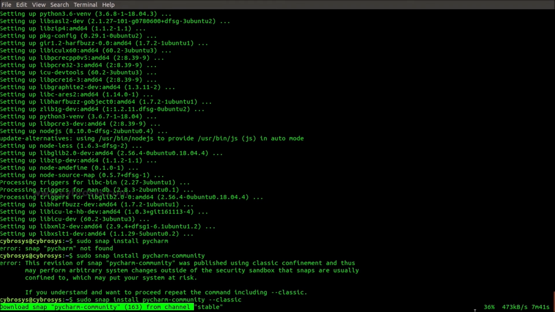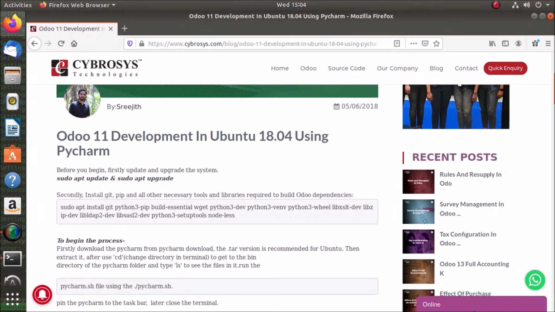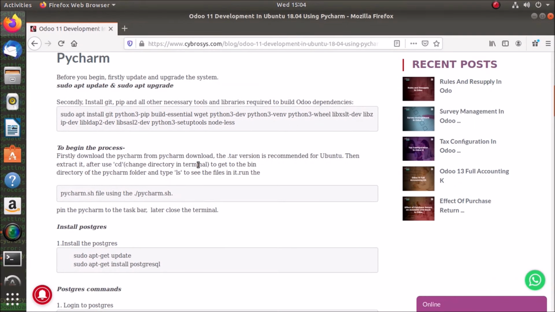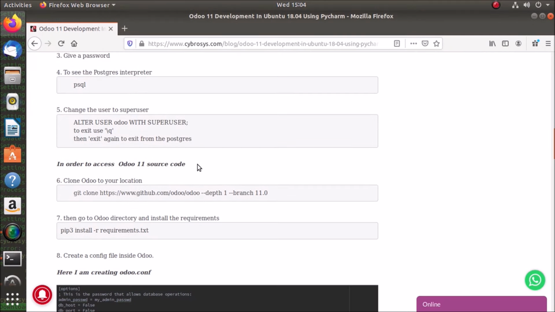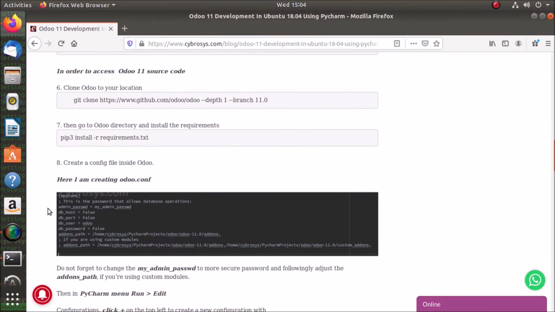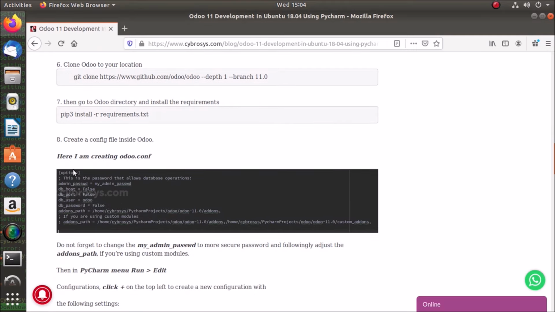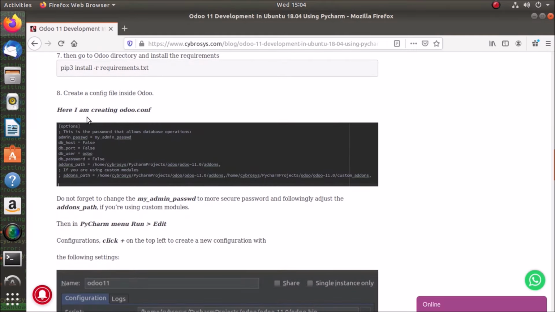Okay, I think the download is speeding up a little bit. Okay, let's come back here, and we can go down from here. Yes, this is the configuration file I have mentioned earlier. This file might have a lot of configurations. This is just a basic thing that barely runs Odoo.